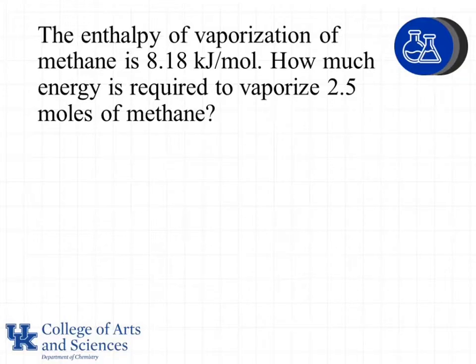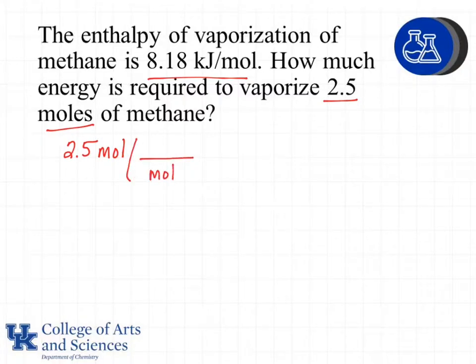Like many other dimensional analysis problems, we want to look at the information that we are given, which includes two values, one of which is the enthalpy of vaporization and the other is the amount of substance. Look at these two values to determine which one is the simple unit. This tells us that we are going to start our setup with 2.5 moles. Because moles is in the numerator, in the next step we need moles to be in the denominator, so it will cancel out, which means 8.18 kilojoules will be in the numerator. As a result, moles will cancel, and now we're going to be left with units of kilojoules and the numerical value of 20.5 kilojoules.